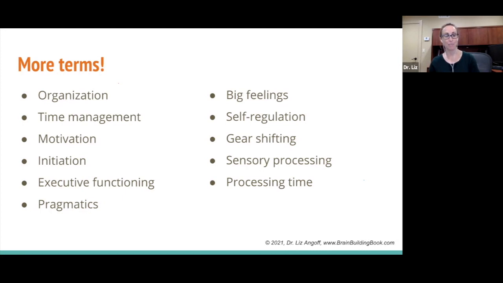At the same time, there are often times when it's not the right time. And at the end of the day, I'm always checking in with parents to see if this feels right, because I'm counting on parents to be able to bring this conversation forward, and I want them to feel really confident too about the language that we're sharing. So for whatever reason, if it's not the right time to share the diagnosis, these are some other terms that I find really helpful, and often are linking a lot of the challenges that kids are facing.